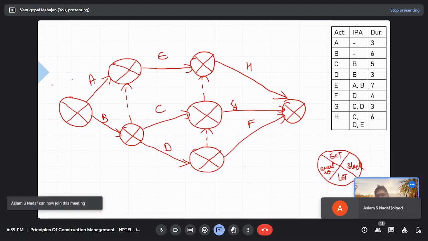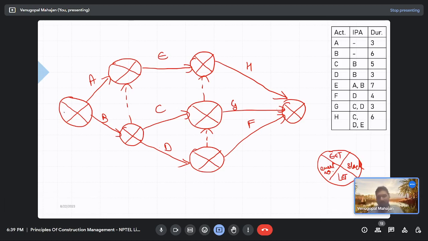First step, numbering. So this is the start event. So this becomes 1, which should get 2 now? This event or this event? At the end of activity B or activity A? B, right? Because there is still one incoming arrow at this event. So this becomes 2, this becomes 3. Now what? You can name which event now? This has got incoming arrows. So this becomes your 4, 5, 6 and 7. So you have got 7 events.